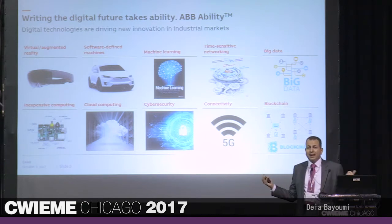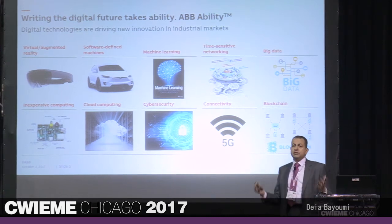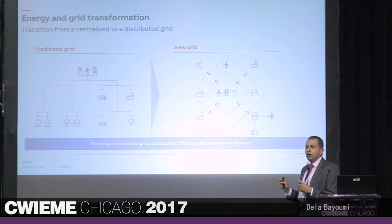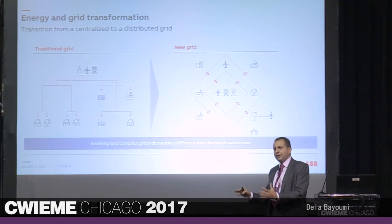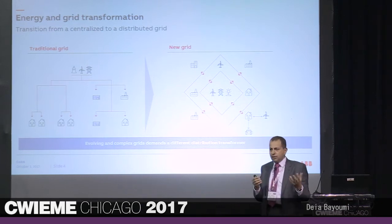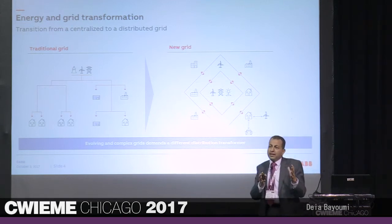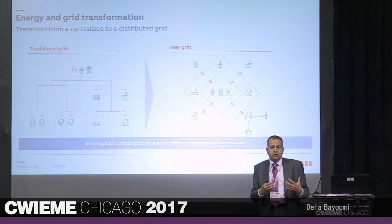People are always worried about cyber security with all this connectivity. How are we going to use even blockchain when you have all these smartly-enabled devices? The industry is not new to trying to get digital into transformers. At the distribution level, transformers generally range from a thousand dollars a piece to eighty or ninety thousand dollars with all accessories. Versus the power side, starting from a few hundred thousand to a few million dollars. So where did the industry go? Everyone went after the power units — the larger assets.